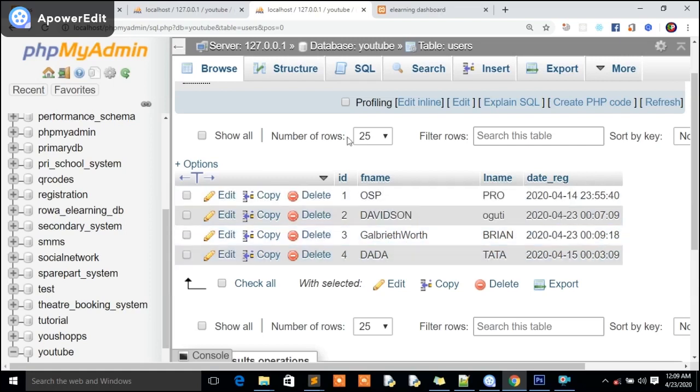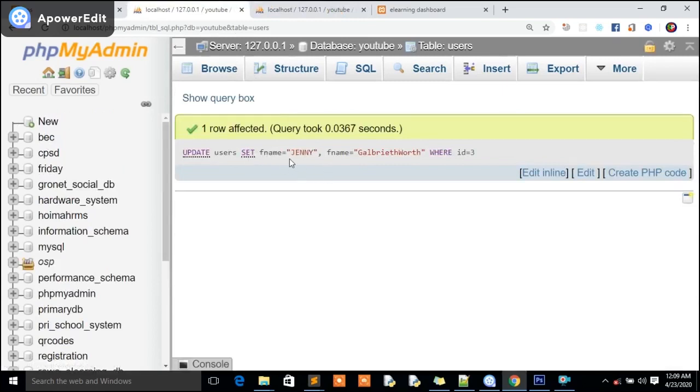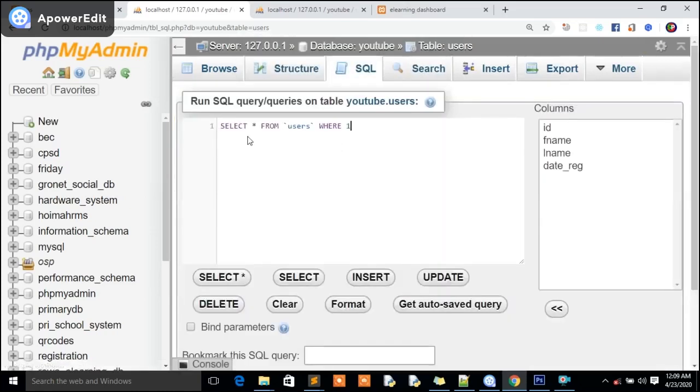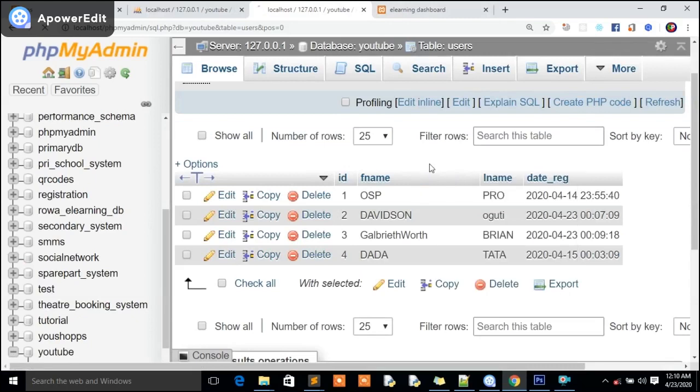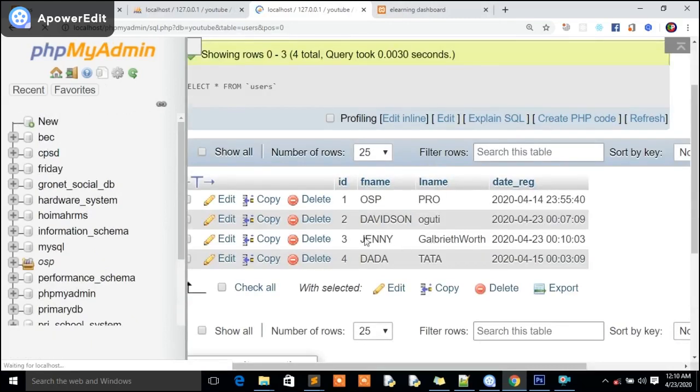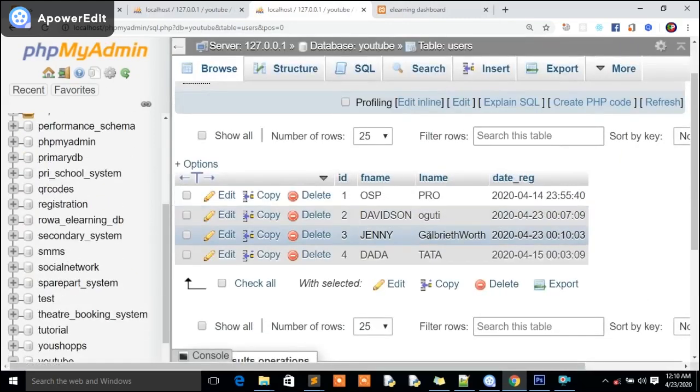So we have F name equals to that, where F name equals this. Oh Jesus, do you know what? I need to change this to L name, not that. I'm nowadays so confusing you guys. So let me do the same thing and try to explain to you. Okay, so put some colon, and then this is going to be changed to L name like that. If I go back here and try to refresh, that should change just like I said. So you can see this Jenny and then this Galbraith.